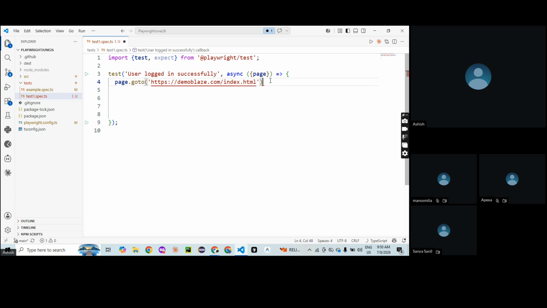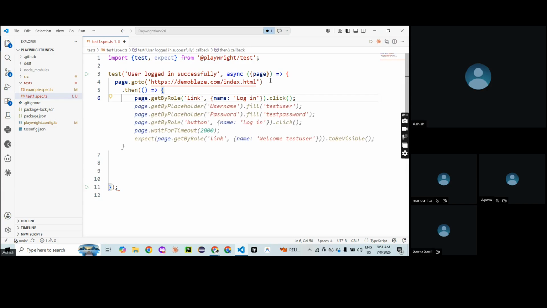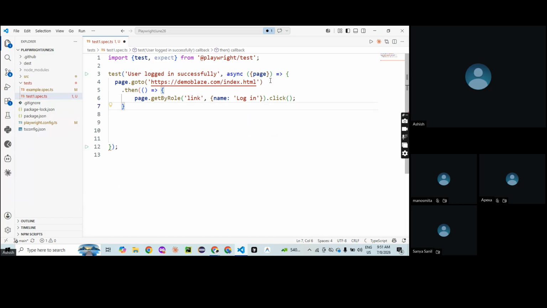dot then, and in this I'll say page dot something, like this. So this is how you have to write.